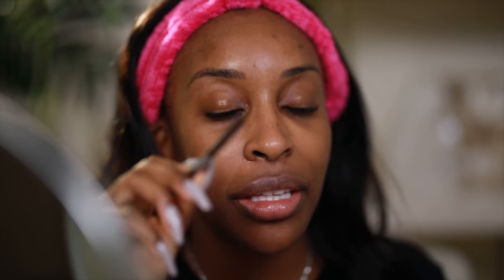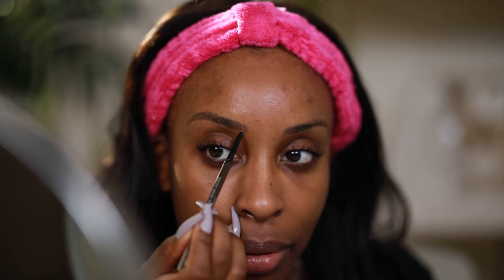I'm gonna take my Maybelline brow pencil. You guys, if you haven't tried these brow pencils, you need to now buy three. One for you, one for your grandma, and a backup. I'm gonna fill in my brow with black brown first, to get a really precise, accurate shape. This feels so weird doing this on bare skin. I haven't done this in years. Who am I? I'm gonna have to figure out where I'm going tonight with two different faces though.